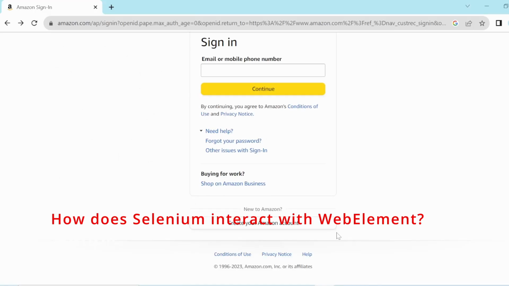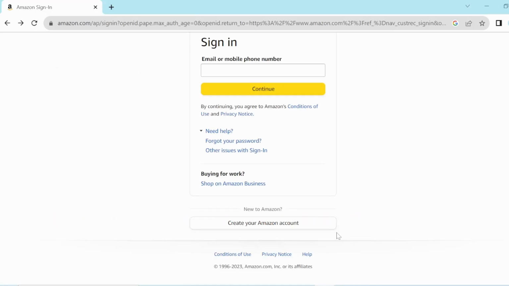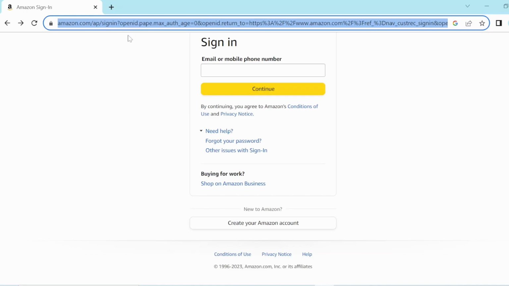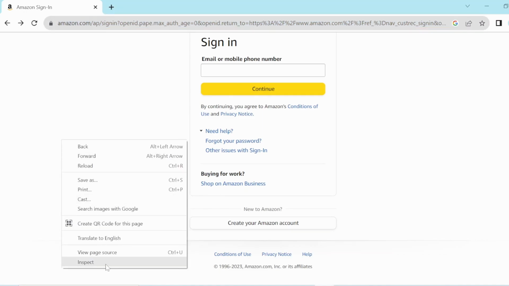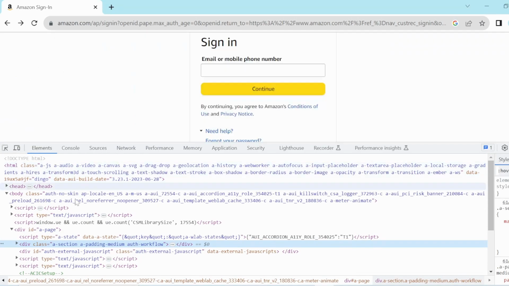How does Selenium interact with the web element? What happens when we write the code driver.find element? When we write the code driver.find element and we pass the locator, and when we run the code, Selenium directly navigates to this URL, and it finds the locator in this DOM.